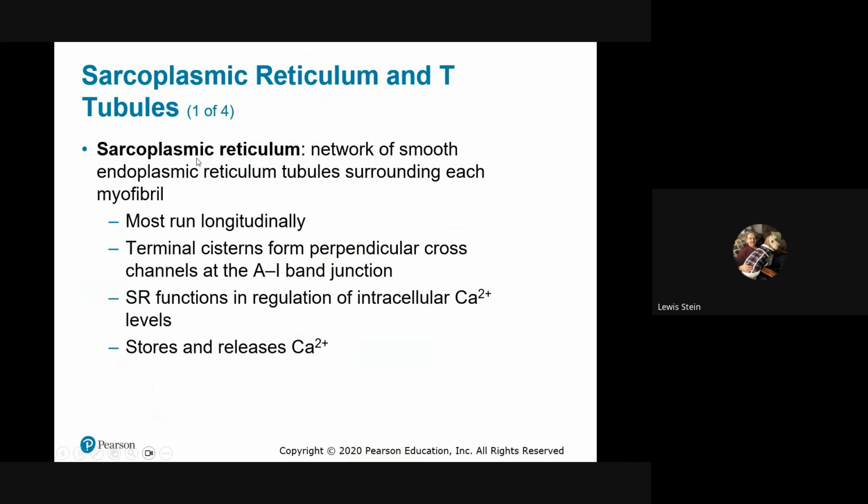So, the sarcoplasmic reticulum, you will see this in the animation. This is a unique type of smooth endoplasmic reticulum. They don't need rough because they've already made all their proteins. The smooth endoplasmic reticulum contains calcium. It's got little wells called cisterns, and they store and release calcium. It's all about the calcium that's in the cell. We call it intracellular calcium. When we talk about the heart, cardiac muscle, and smooth muscle, that's calcium in your bloodstream.